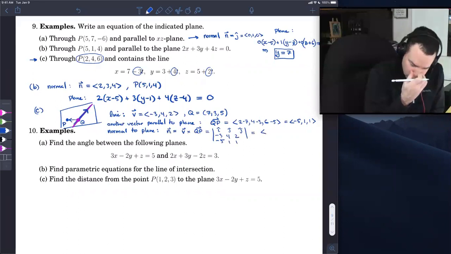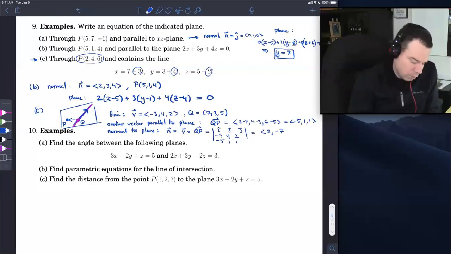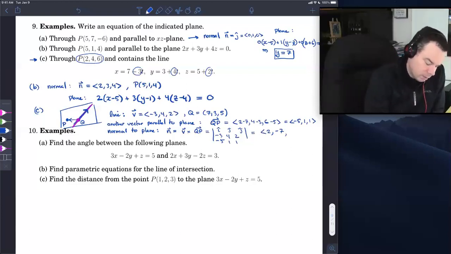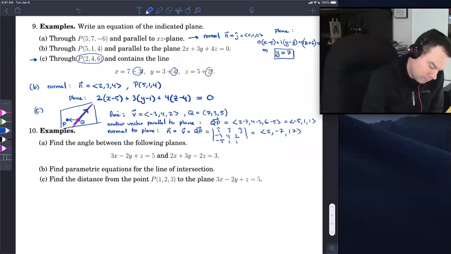And so that gives us our vector: 4 minus 2 is 2. And then the next one we get -3 times 1 minus 10, or 7, but then it's negative that because it's the middle term. And then the last component is -3 times 1, which is -3, minus 20. So -3 plus 20 is 17. That vector there is 2, -7, and 17.